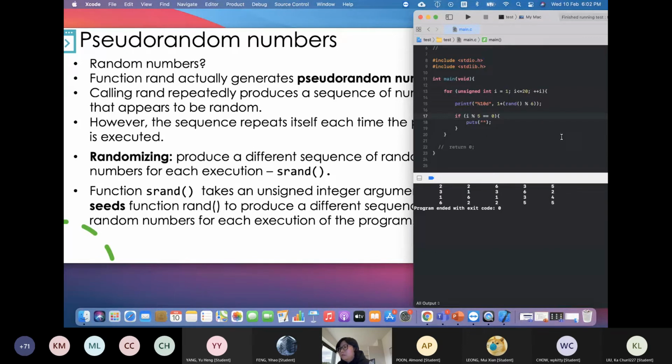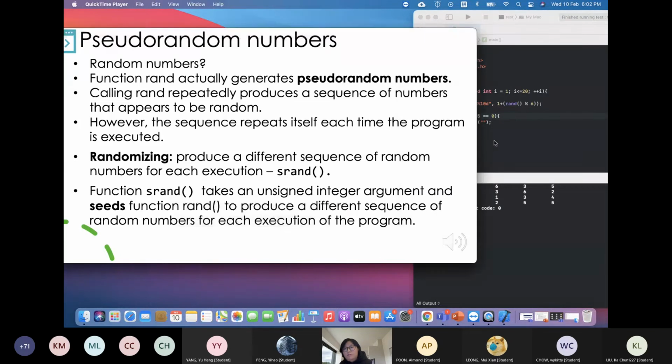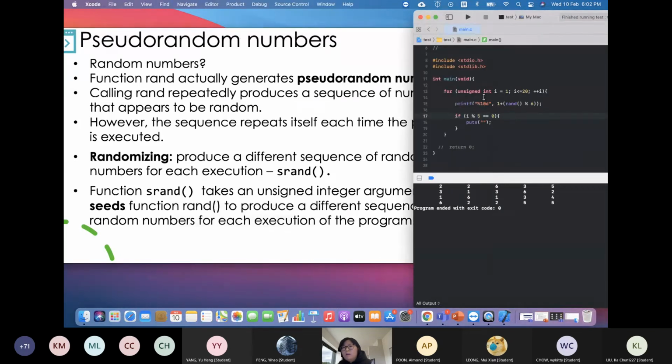Now let's execute the program for the examples multiple times. For example, this is our last example. I run it, okay, and this is our result. Now I will keep those results.